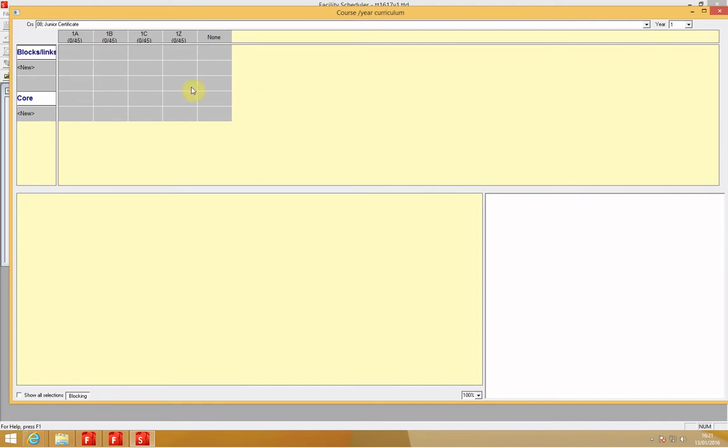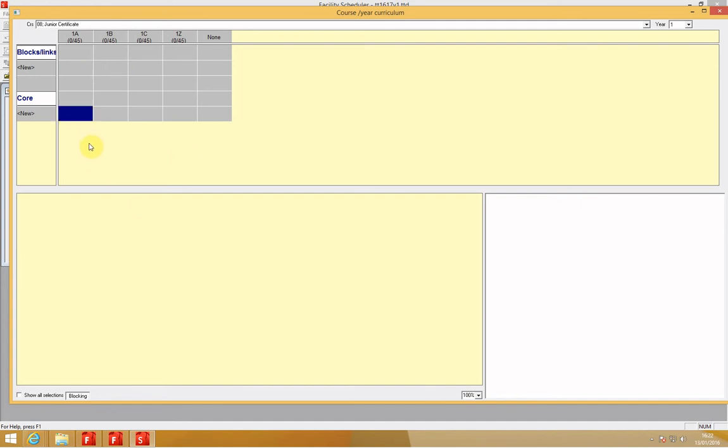We can see that right now the first years have a blank curriculum. So we're going to create a group, which is a bunch of single events that will occur independently of each other throughout the week, and a block, which means that the events for 1A will happen at the same time as the events for 1B, the two classes we're going to create the block for, throughout the week.